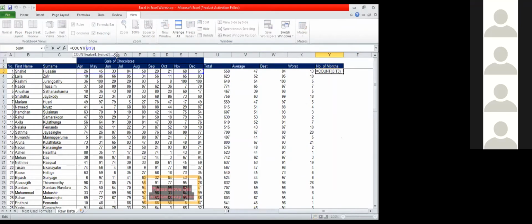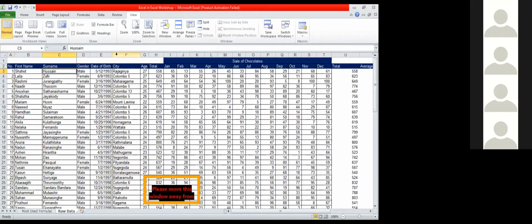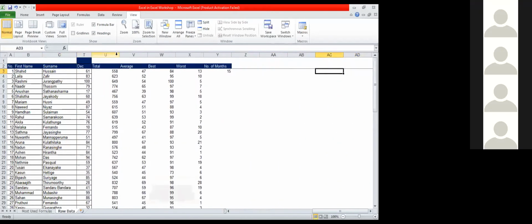What I'm going to do is say take it from C. It says 15. That's because there's actually 18 cells in this lot I've selected. I have dragged it from C to T. Ideally, there are 18 cells, but it's only showing 15. That is because I've taken the count formula. Count formula counts only the number of cells that have numbers.